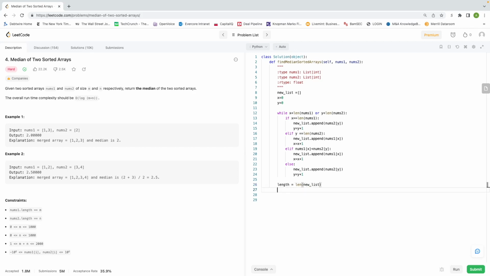Once I have that, now I will check if it is divisible by 2. Then I will return the middle element. If not, I will take the middle 2 elements and I'm going to divide that by 2.